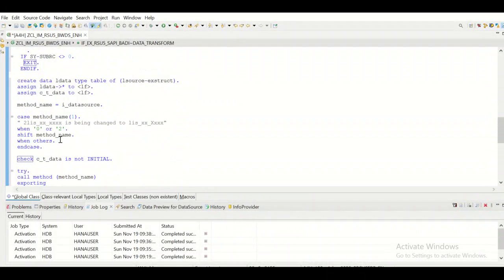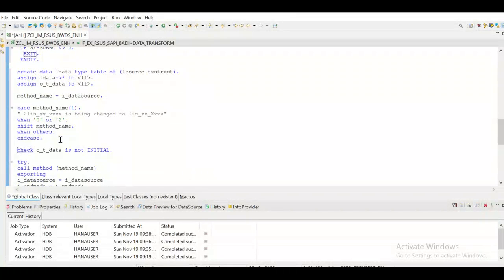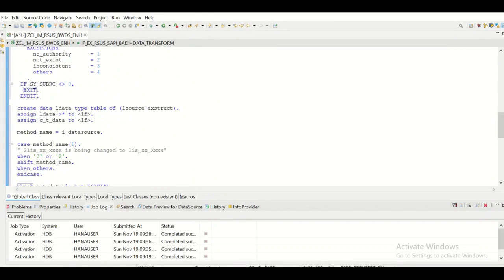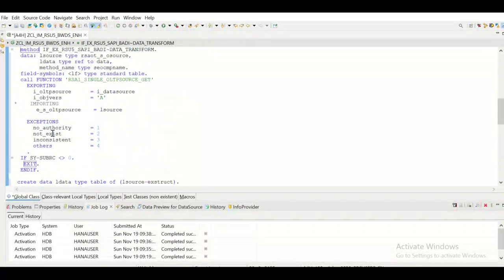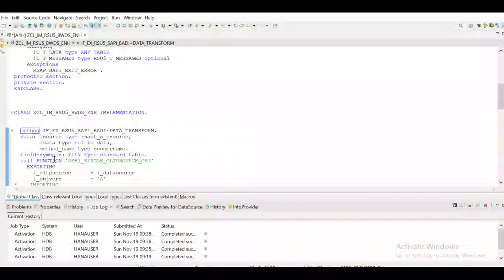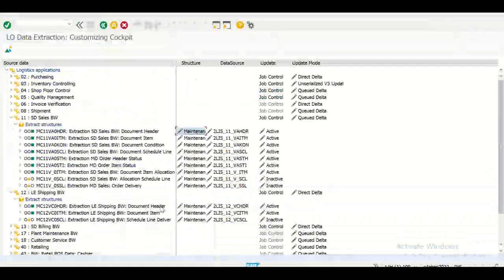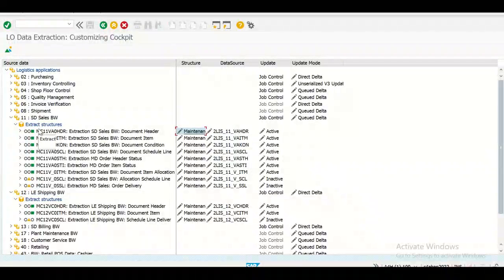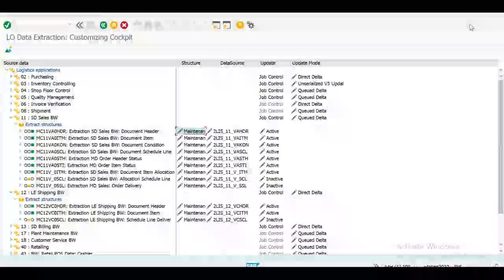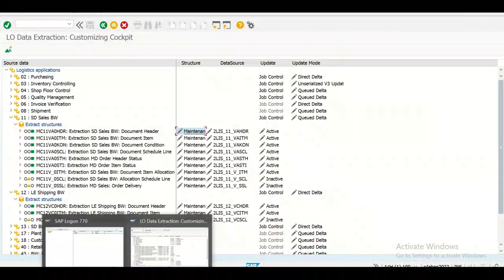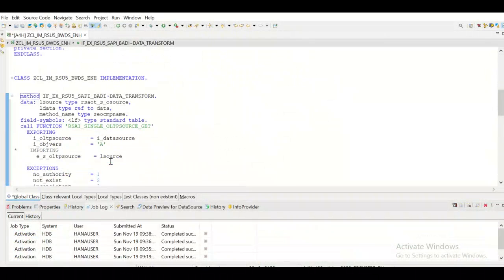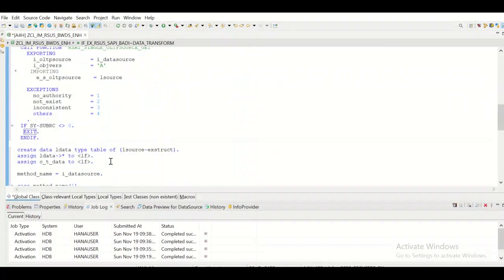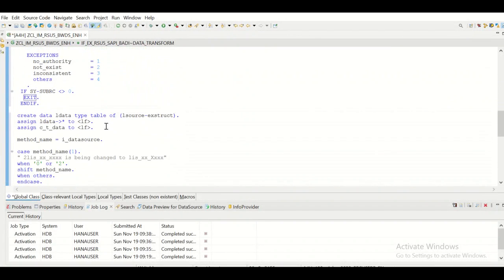To simply revise, just to give you a gist of what we did: we basically called a function that would get you your extract structure based on the data source name you give. So if this is your data source name, you want this structure name, right? And when you get that structure name, all you have to do was assign a field symbol to it. That's what you did here.